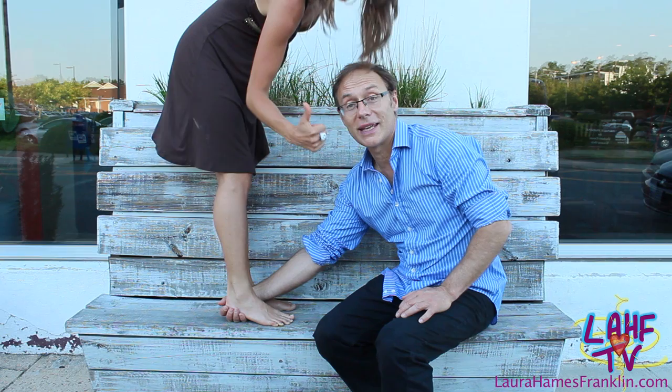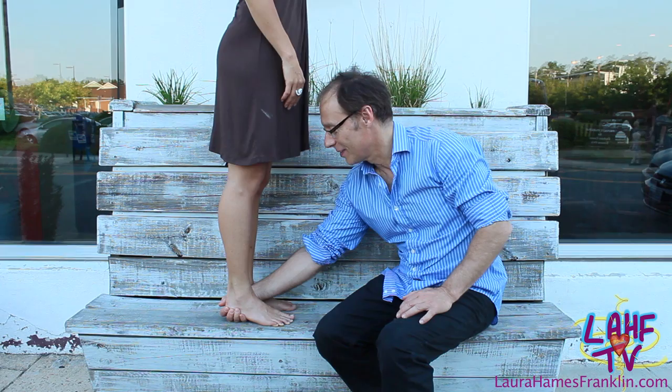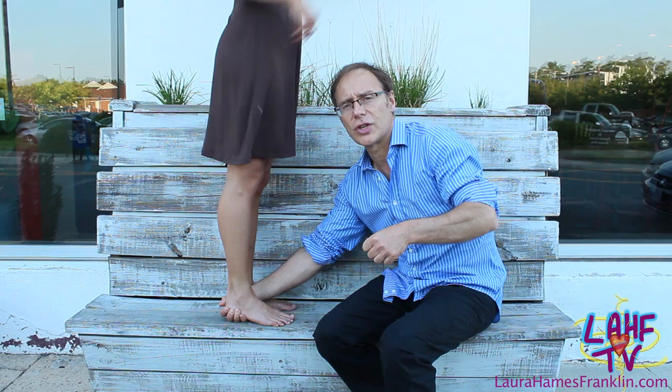So the second image, I'm just going to put my hand on your heel. This might be a little more difficult for you to see, but one way the foot creates more stability as you go up is that the forefoot and hind foot counter-rotate. It's like twisting a sponge or twisting a towel. When you twist a towel, it becomes a little more rigid. So the foot becomes a little stiffer, stronger, which is what is needed when you're supporting yourself just on the ball of your feet.